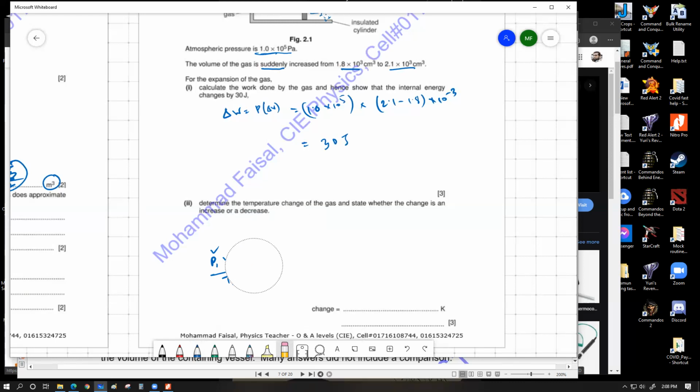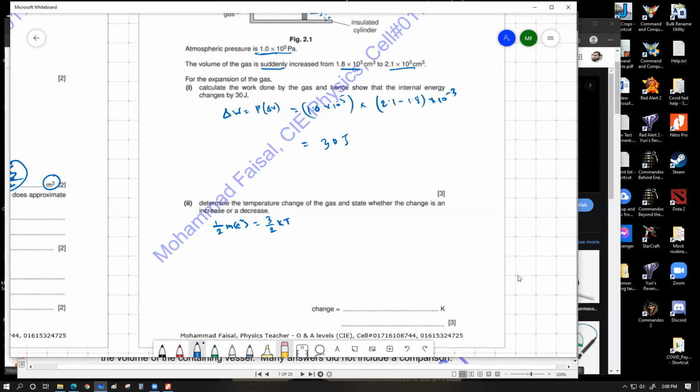Now, because I cannot work with this one, I have to think about what other equation I know that relates energy with temperature. I recall that the total kinetic energy of a certain amount of gas is given by a measure of temperature. We came across this formula: half mc square, the average kinetic energy of an ideal gas molecule or particle, is given by 3 by 2 kT. Do you guys remember this equation? Yes, sir. Half mc square equals 3 by 2 kT. If you look back in the lecture or the notes, you're going to come across this equation.